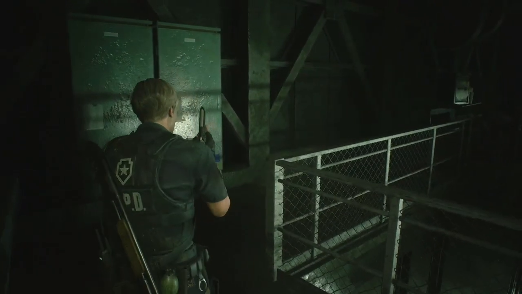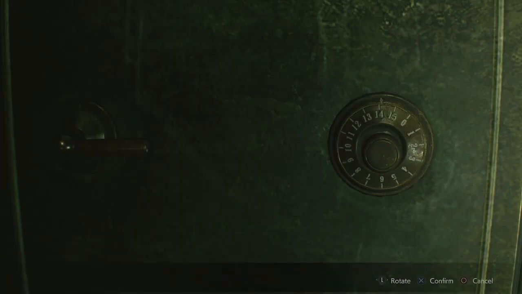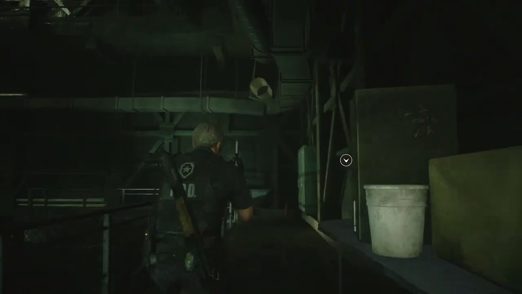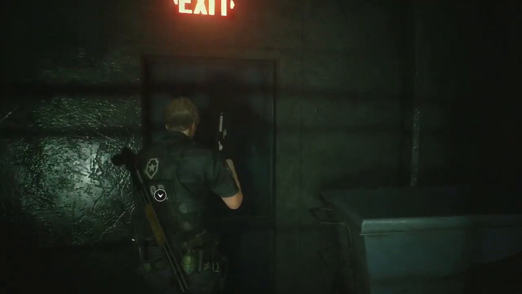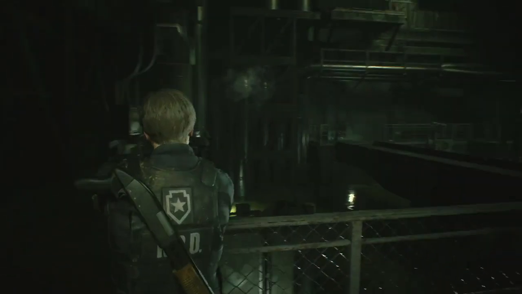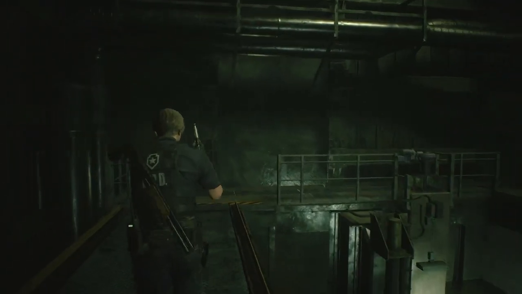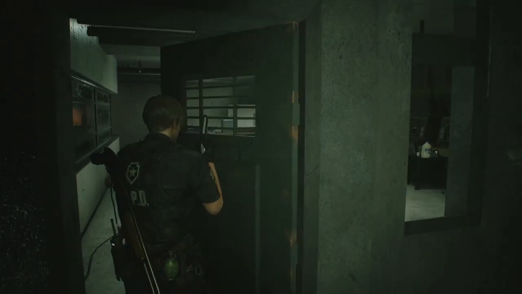Can we go in here? Yes, we can. Alright, before we go in there. Yo, a safe? What the heck? Look. Another blue herb. Alright, so we got a safe right there. Damn, this is mad dark. Let's go put the blue herb in the item box, cause I'm not gonna run around with it and just take up space. Know what I mean?